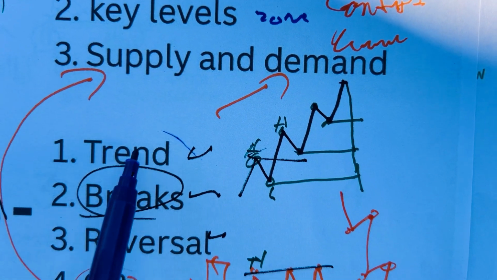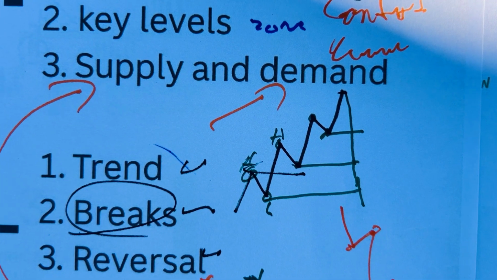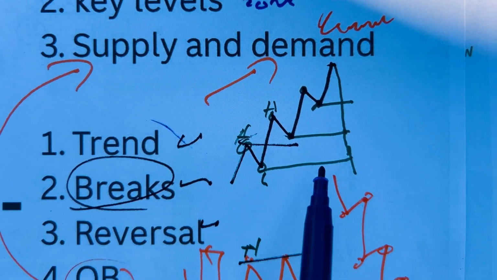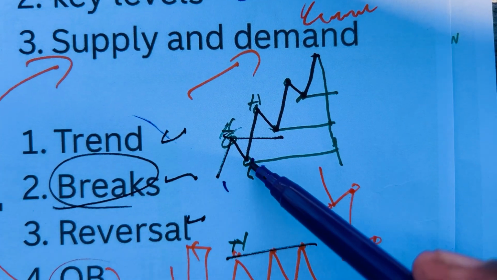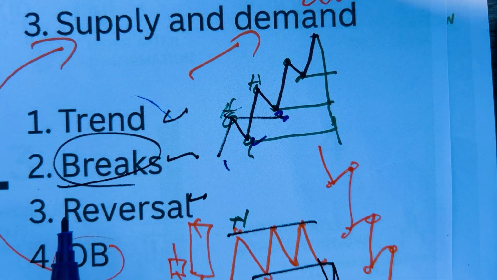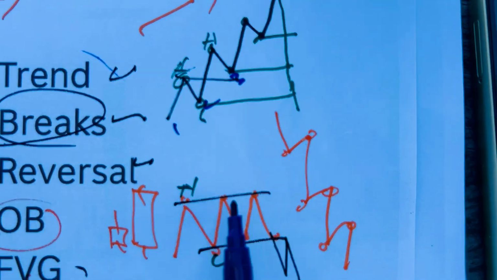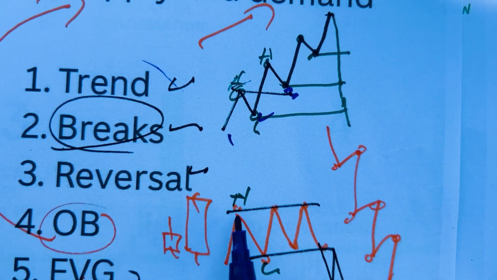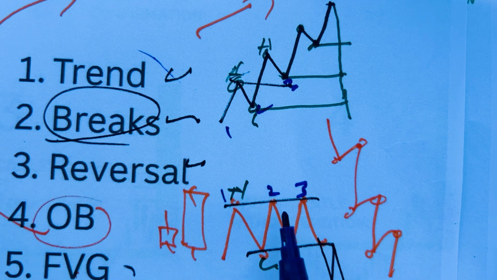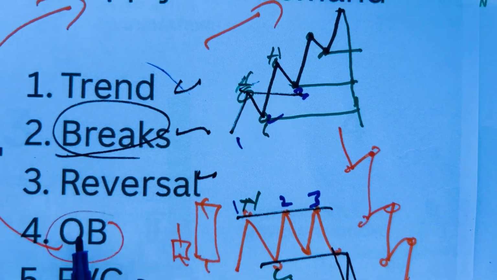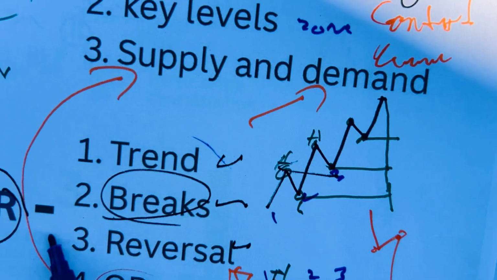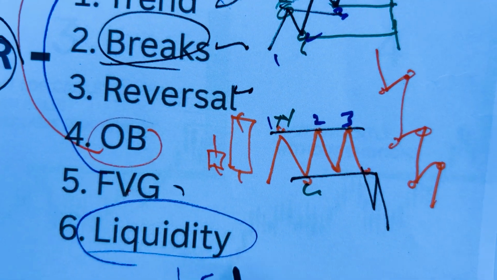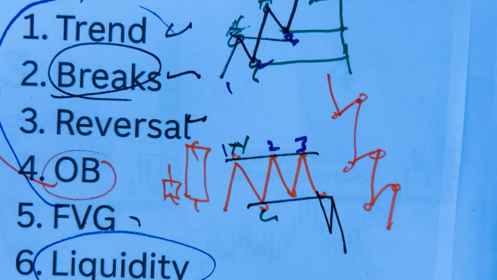And you check whether we're trending up or down using market structure and the chart drawing tools, counting the 1, 2, 3. You check the reversals using the high price. If right now we are at 1, 2, 3, these are reversals. Other blocks, you apply using supply and demand. Fair value gap is still the same thing as supply and demand. Liquidity is understanding where the liquidity lies in the market.